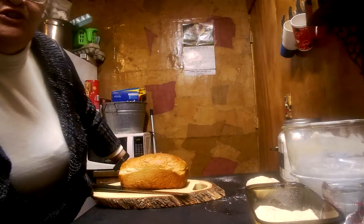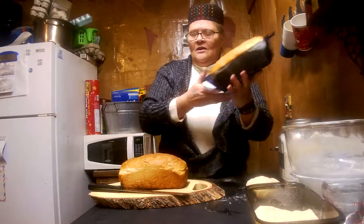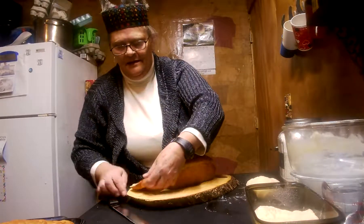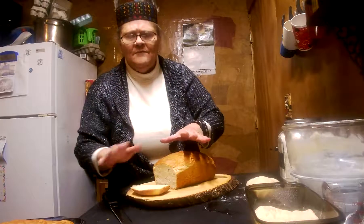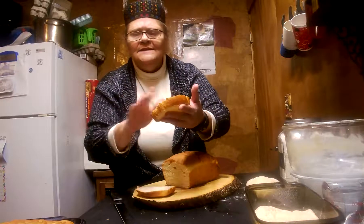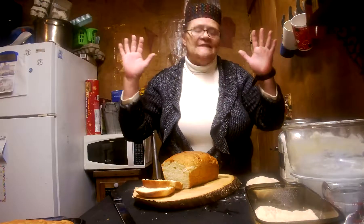And you'll have a beautiful, beautiful brown color like that. If you let your bread cool — this is cool, you can see I'm touching this glass — it will come out of these glass containers just beautifully, so easy. And it slices really nice at this point. You can see the butter on there. Oh, it's out of this world. My family loves it toasted in the morning for breakfast. Sometimes I like to slice some, put it on a plate with just a little butter, stick it in the microwave for maybe 10 seconds — just long enough to let that butter melt. Or you can melt butter and brush it on.